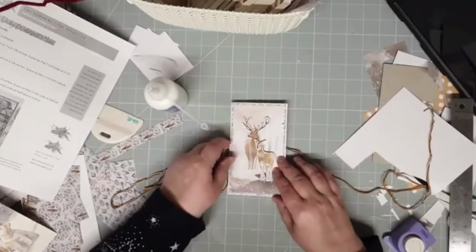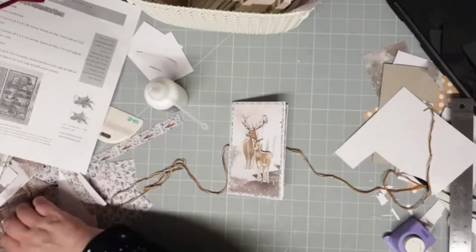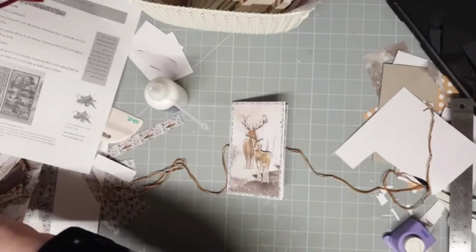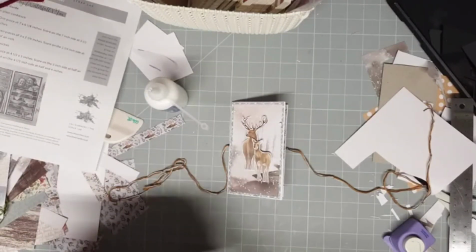So what am I going to do to add a little bit more interest to this? I don't know. What have I got in the way of my paper? What can I add? Now, none of this paper comes with any sentiments on it, which is a pain. I'm sure I saw some flowers somewhere.